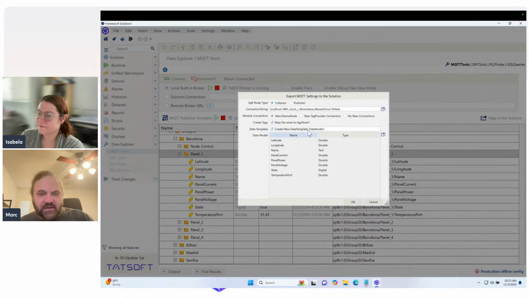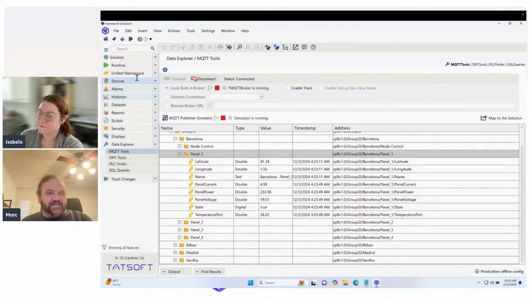So I'm going here, asking the system to create this data model with the solar panel. That would be the name of my data model. And asking also to map this to a new variable in my application.